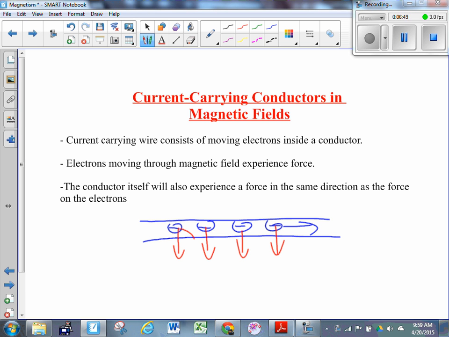So this time, we're not looking at the path of electrons as a circle. We're looking at what happens to the wire itself as a result of these electrons experiencing a magnetic force. The wire will experience a force perpendicular to both the field and the direction that the particles are moving. In other words, the direction of the current. It's no different than the charged particles moving through air, except for the fact that the charged particles aren't going in circles now, because they can't. They're held from going in circles by the wire itself.